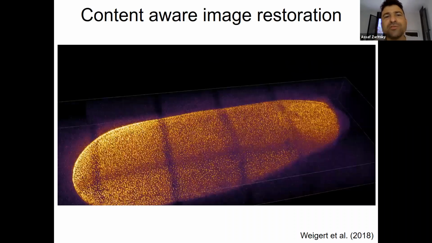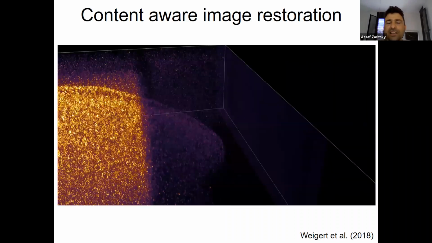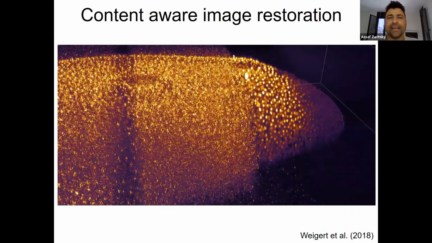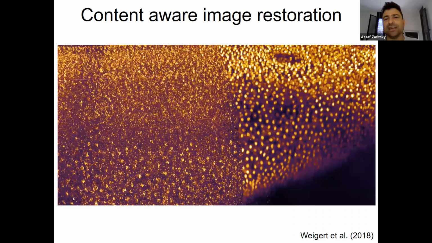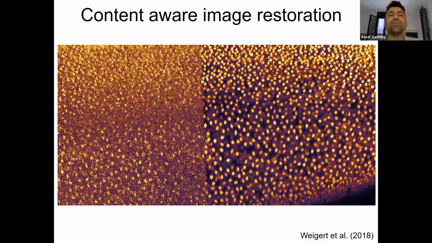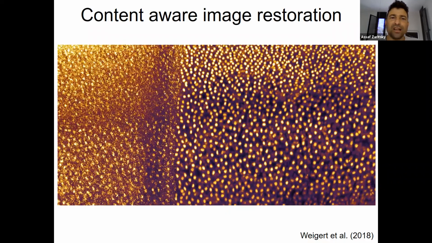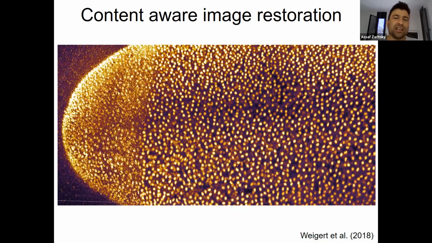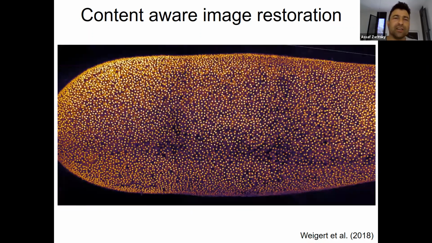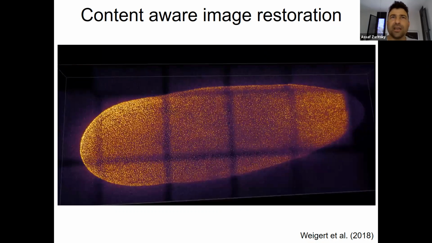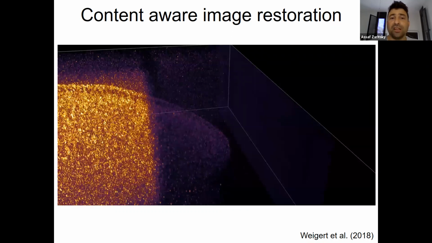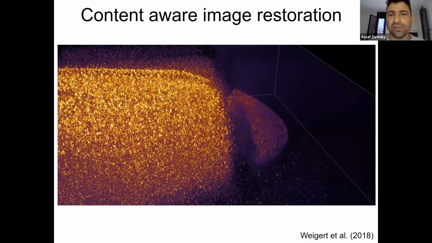So, content-aware image restoration. Here you see the raw data, and here you see how the data is improved with the CARE analysis. Basically, the idea here is that you eventually want to track these cells, these nuclei of cells. With the original image, you just cannot do it. Now the nuclei are crisp and clear, and your analysis could actually process this data and do post-processing within it.